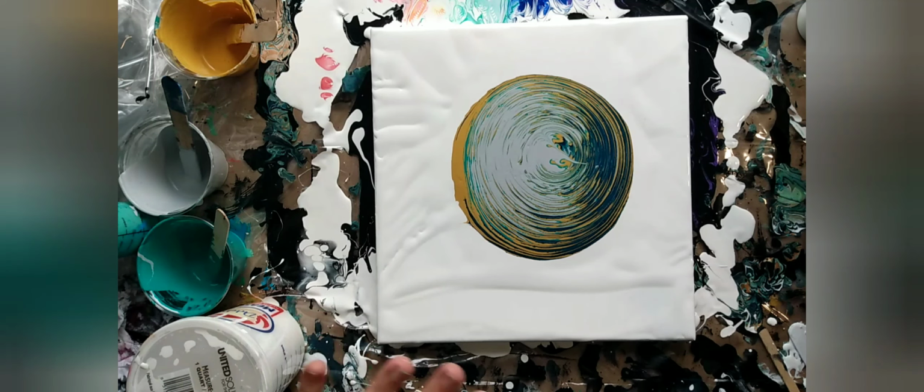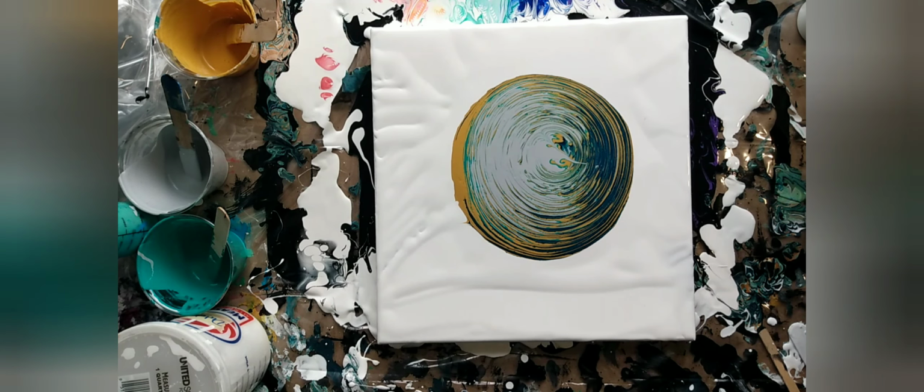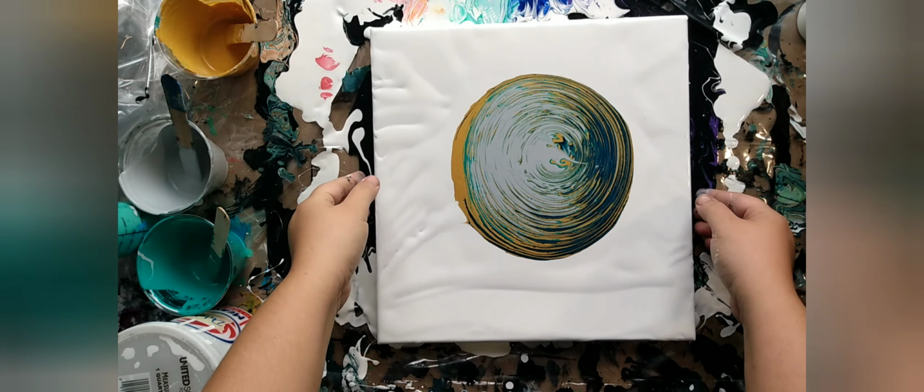And this is white that I use for my Dutch pours, so it's quite thin. It's just to help the flow of things, though. Alright, I guess let's get to tilting. I think I just got paint on my face. That's okay.